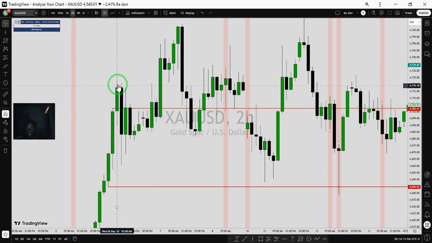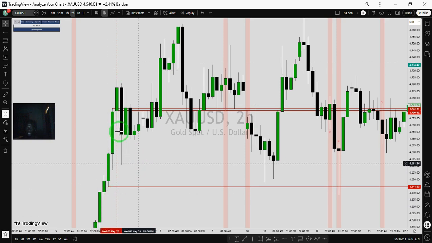So once we have this valid change in the state of delivery, which we have here, we have a valid change in the state of delivery. Why? Because once this candle swept this high, you see the next candle... sometimes it might take 3 candles to form this change in the state of delivery. What I mean is that we might have 2 bullish candles and then a bearish candle.